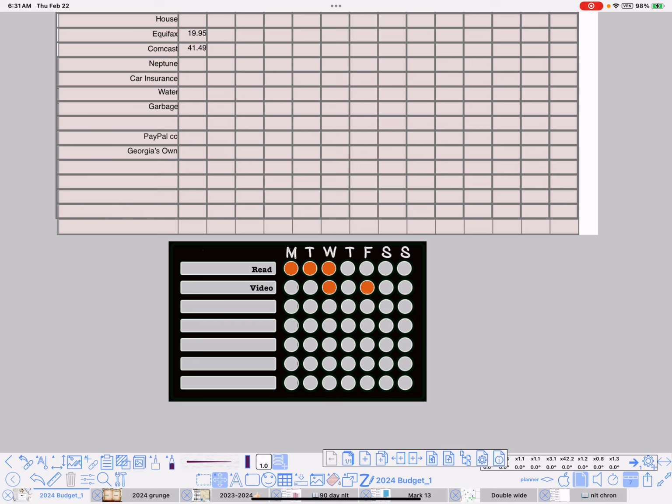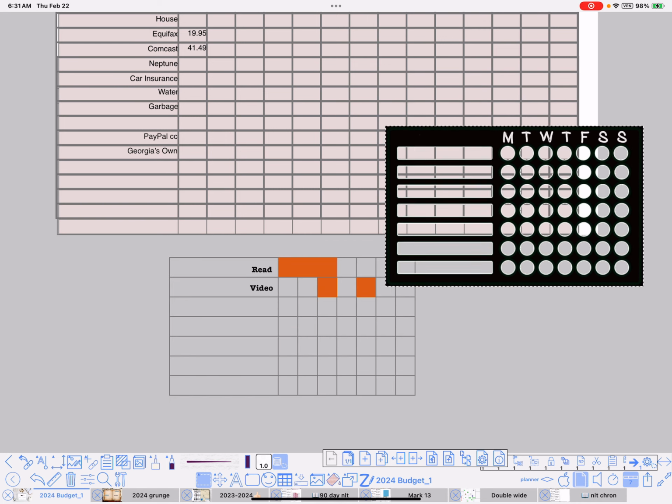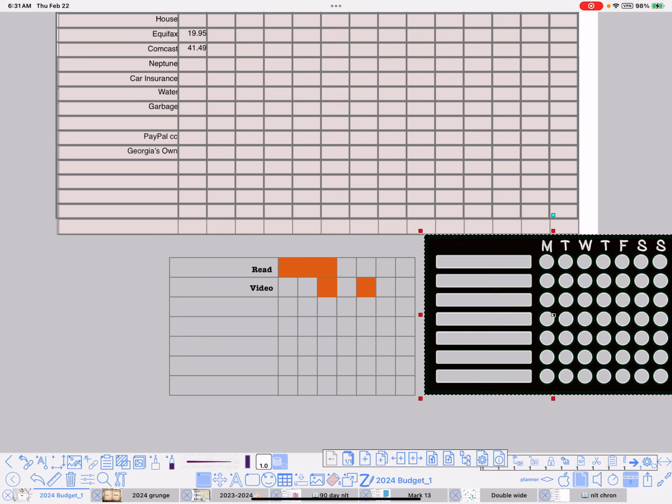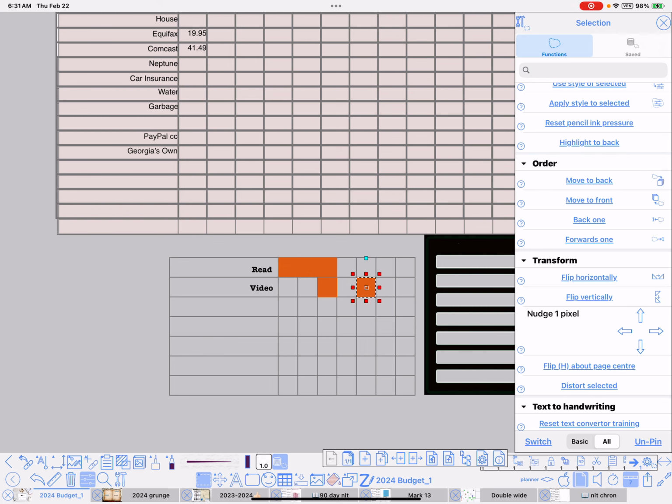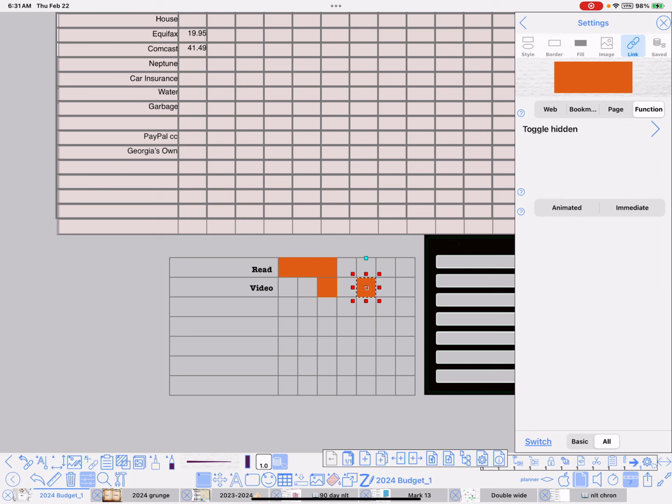And all that, the form was already there, and I just put a table underneath it, and the table has that new link that, watch, let me show you. If I select that link and go here and go to properties, shape properties, and go to link, see that toggle hidden feature?